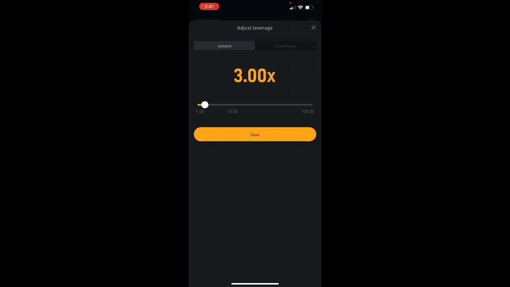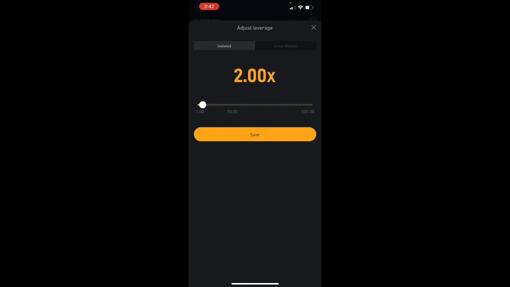If you're starting out, I recommend 2x max leverage. Guys, leverage is very, very risky. Leverage does not make you a better trader. What leverage does is emphasize the type of trader that you are. So if you are a winning trader and you use leverage, in the long run, you'll be a bigger winner, right? But if you're a losing trader and you use leverage, you're gonna emphasize the losing aspect of your trading game. So it's gonna make you a bigger loser. So leverage is not something to play with so much. It's not something to go crazy with. It's not something to experiment with.